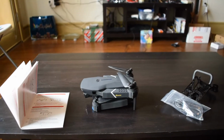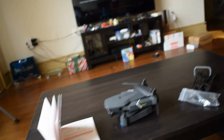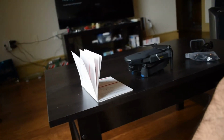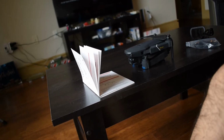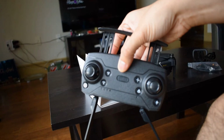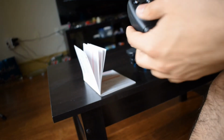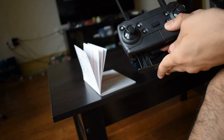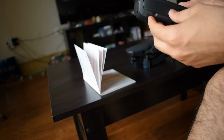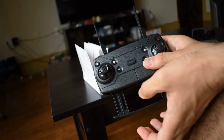Okay, so I've kind of looked through the manual. I've cleared our surface here, and we'll go through the instructions together. So this is the remote control. It needs 4 AAA batteries, so I've already put them in there. You can mount your phone here if you want. I haven't downloaded the app yet, but I'll go ahead and do that.